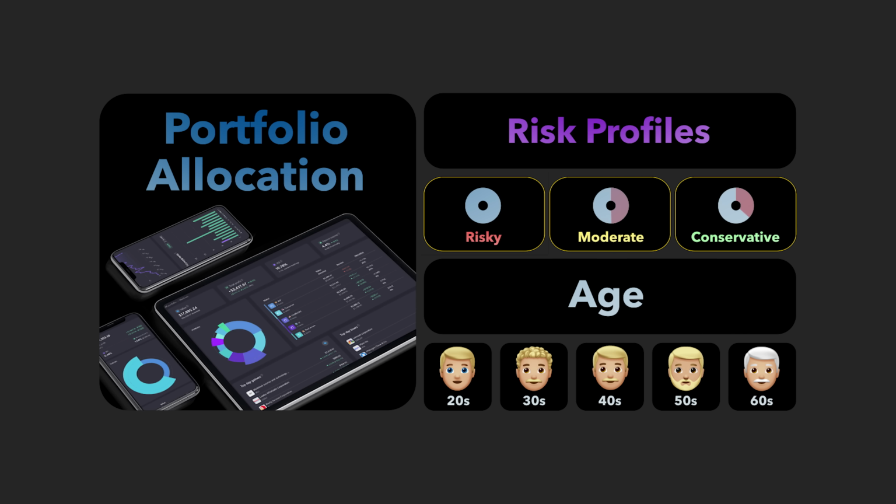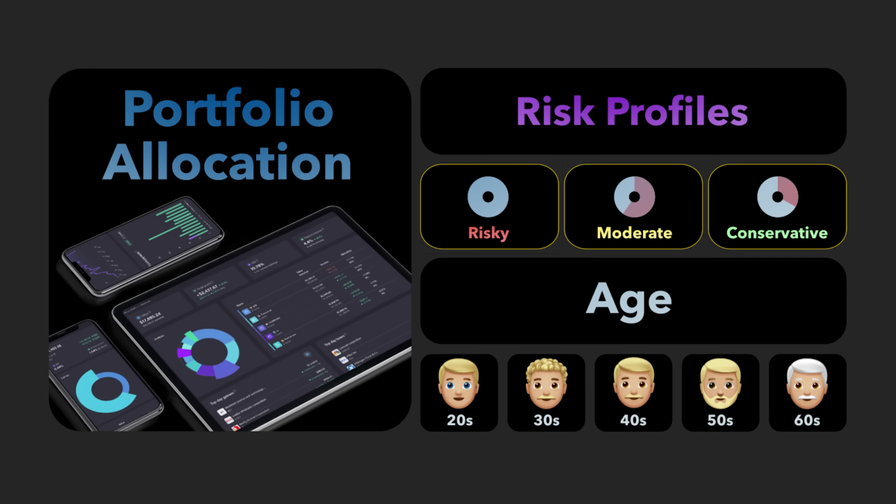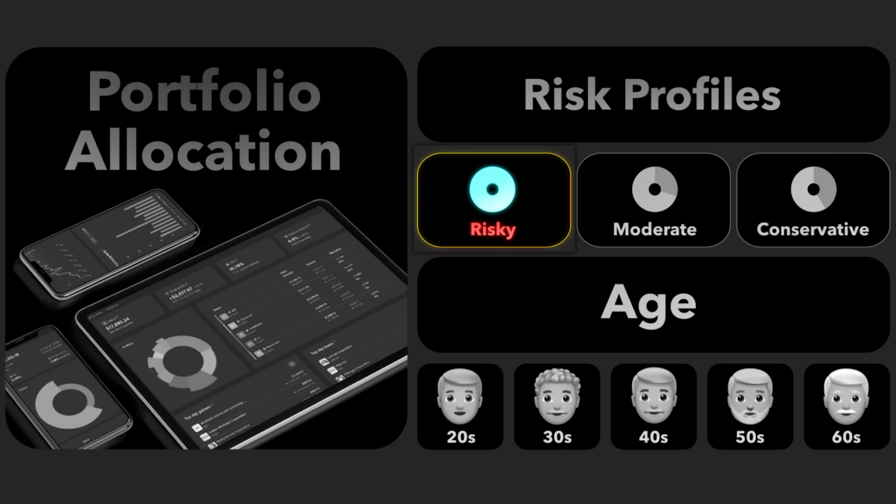But for now, let's talk about risk profiles and how to figure out what your risk profile is. For the riskier investors today, we're probably going to be weighted heavier in stocks in our portfolio, especially into the ages of the 40s and maybe even the decade of the 50s. The reason is that stocks have been outperforming bonds for over 100 years now, and while stocks are inherently riskier, they still provide a lot of upside to our portfolios.